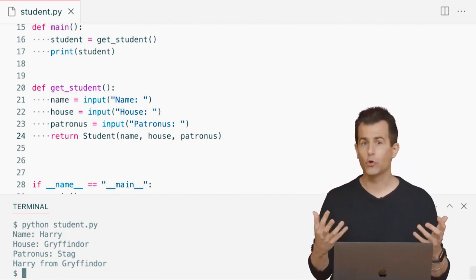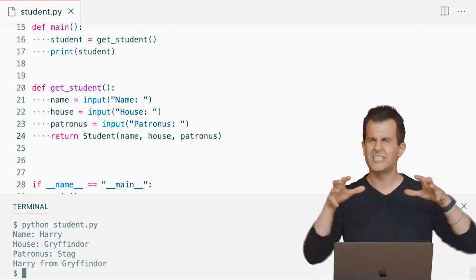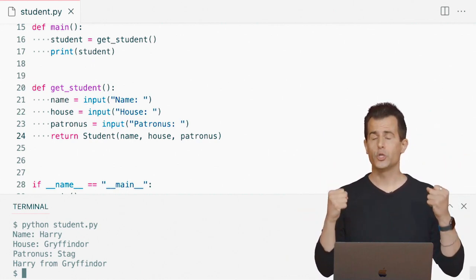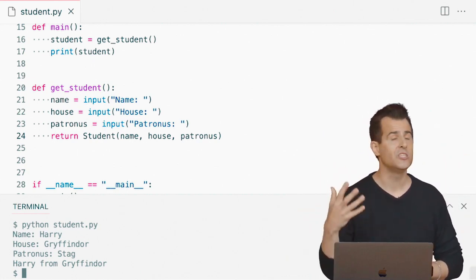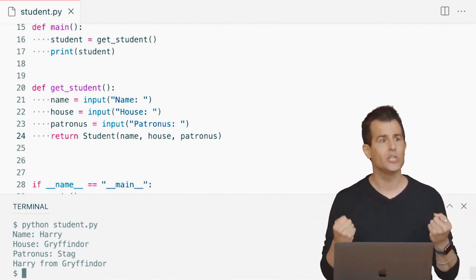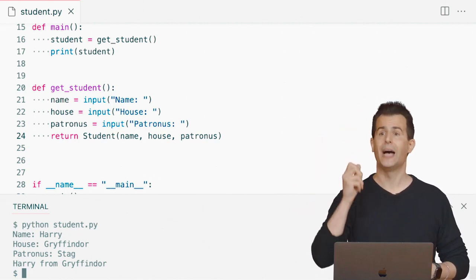But what if you wanted to create more functionality for a student so that your class really represents this real world, or maybe fantasy world, notion of a student, where students not only have names and houses and patronuses, they also have functionality. They have actions they can perform, like casting a charm, a spell, magically.